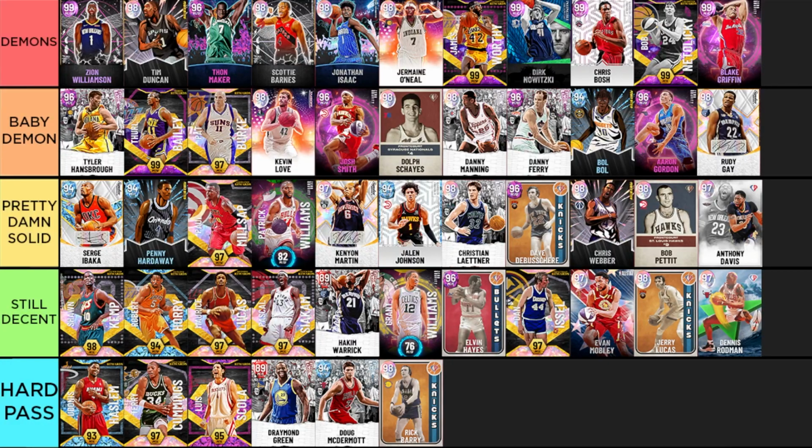The guy is absolutely disgusting and is seriously just so good, because that jumper is arguably top 5, just top 2, top 1. Next up is Tim Duncan. I mean, Tim Duncan locks down the defensive end and has his Tim Duncan jumper on very quick. People sleep on how good Tim Duncan is, but this card is insanely good.